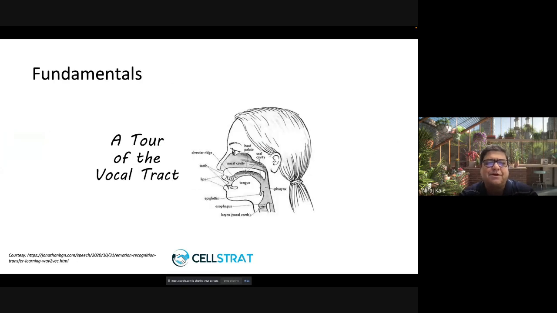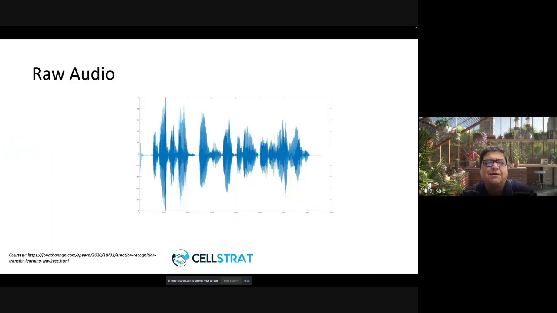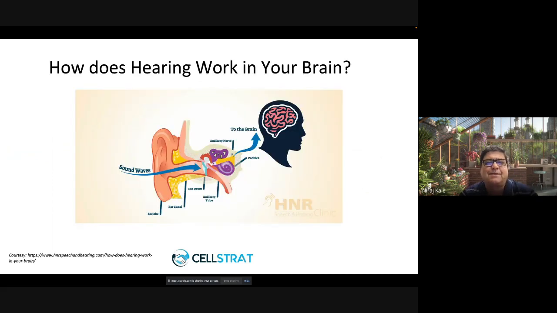Now let's get to the fundamentals of how the vocal tract produces speech, and this is the raw audio waveform. The energy from the vocal tract is transmitted through the air in the form of sound waves. When we record this audio waveform, it comes out something like this. And how does hearing work in our brain?